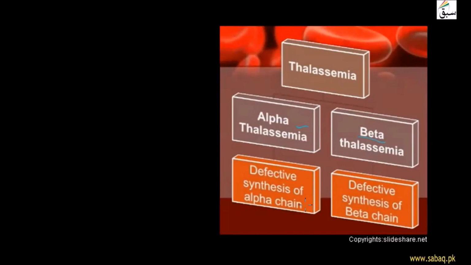Alpha is the name of the two specific same kinds of chains, and beta is the name of the two other same kinds of chains. Now, until and unless these four kinds of chains are linked together, a globular protein, that is hemoglobin, will not be formed. Hemoglobin is a part in that globular protein present.